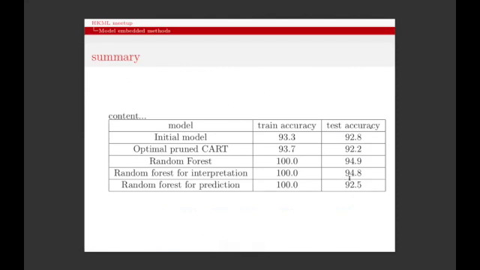Although random forest only moderately improved test accuracy. We can also note that random forest for prediction with only 25 features somewhat reduced test accuracy, even if it makes the model more explainable, less complex, and easier and faster to compute predictions.